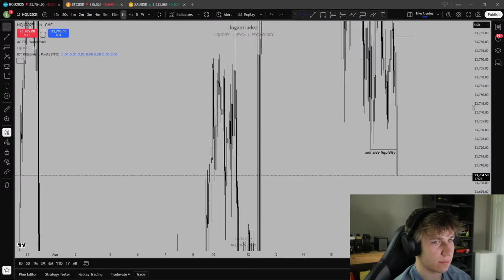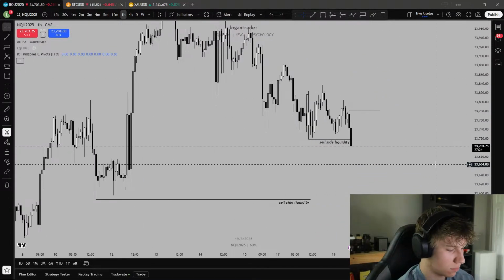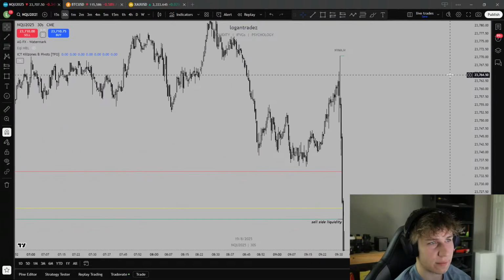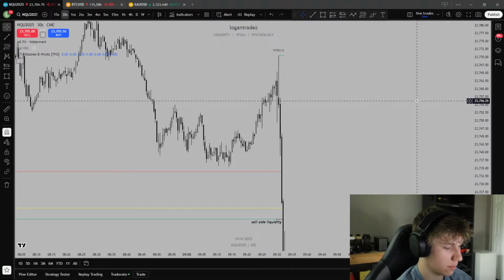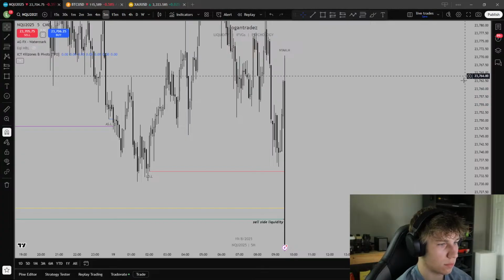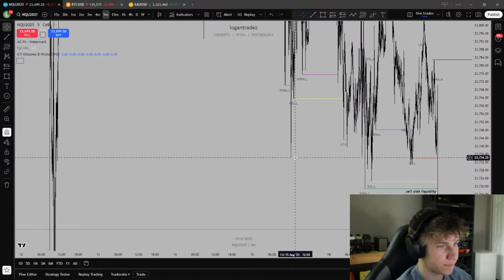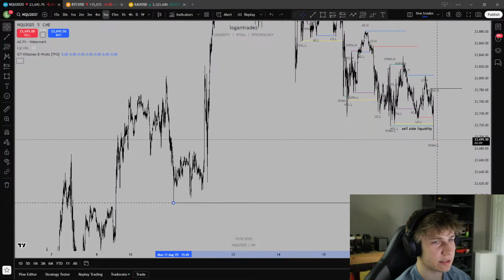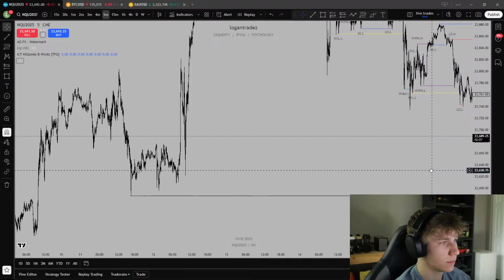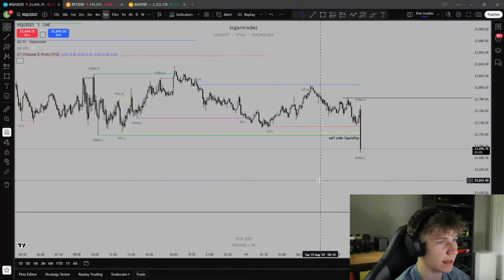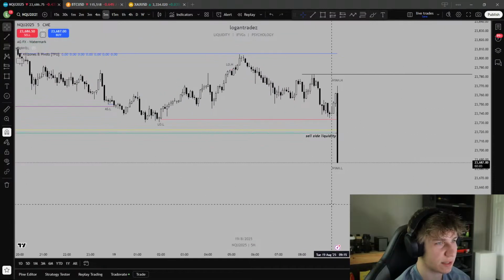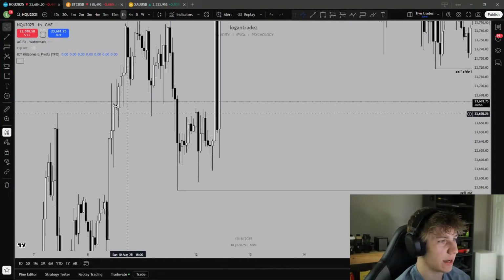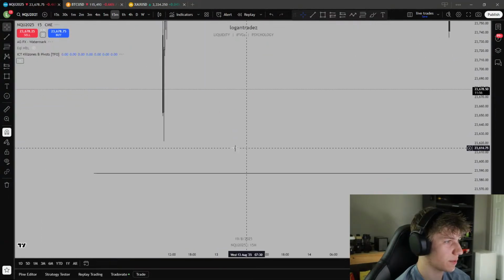The only gap was on the 5 minute. The highest time frame gap was a 5 minute. We don't really have anything to the left to look for a gap to deliver off of. So price might just dump down here. We left some LRL on that. We kind of left some LRL on the 15 minute to the left.